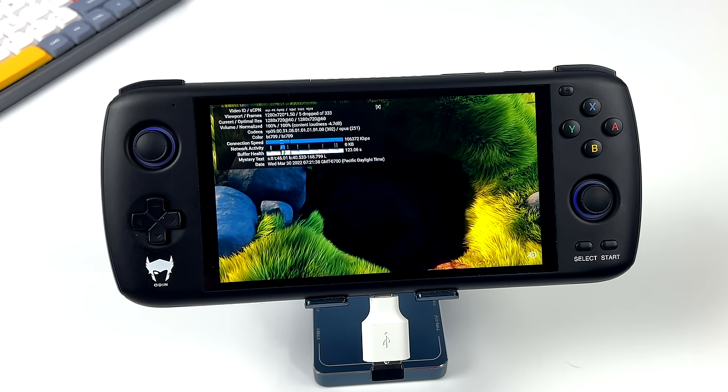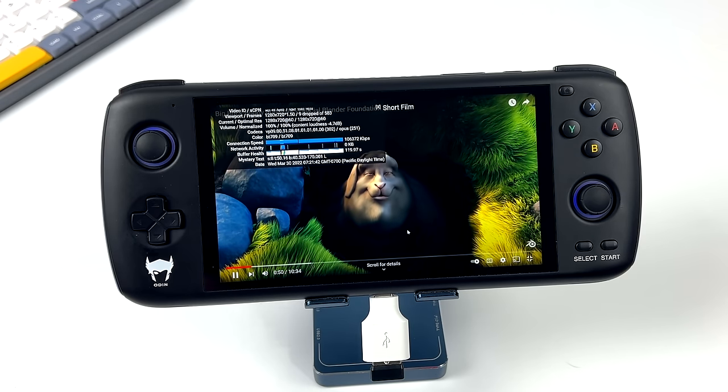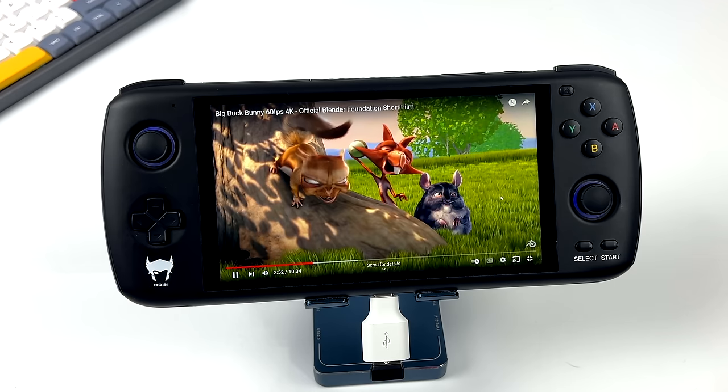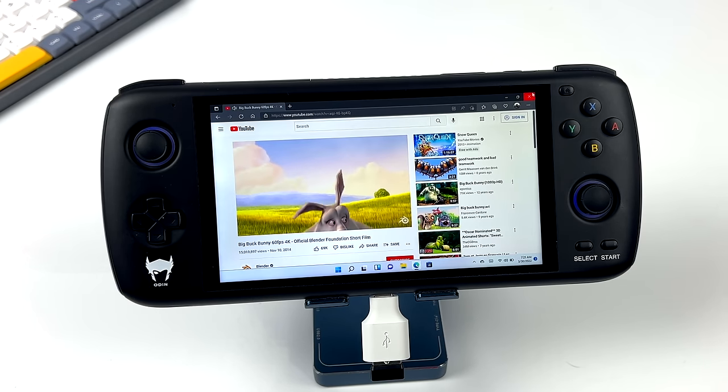But I'd say one of the most impressive things about this whole setup running are the Steam games and how well a lot of them do perform. Now, we're not going to be able to do the AAA stuff like Cyberpunk or Elden Ring or even God of War, but some older titles do run really well on this ARM chip.